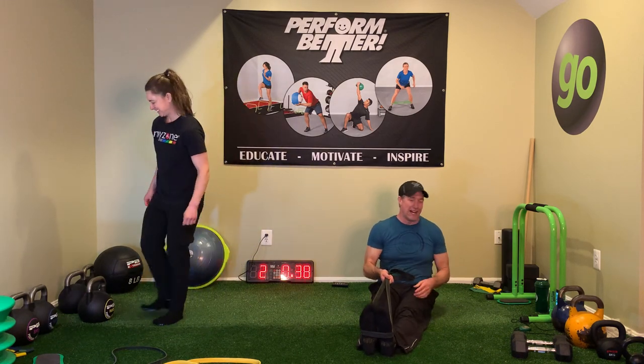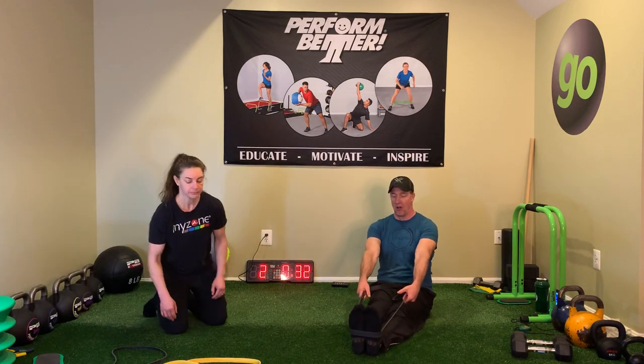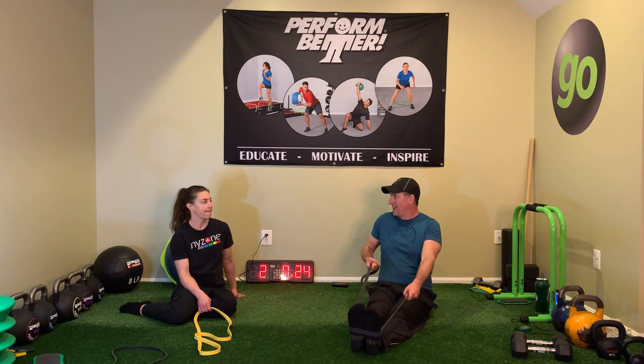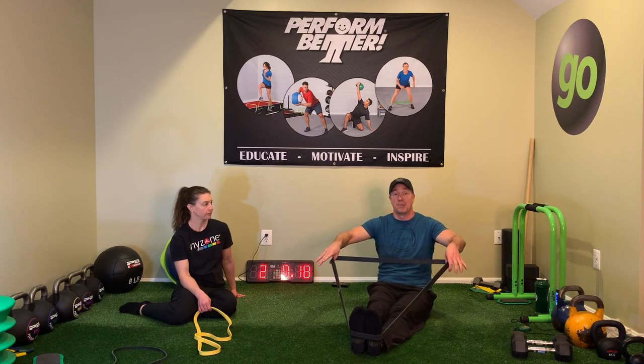All right, here's what we got. So we're going to do a hold and a row. So what does that look like? One arm is holding, one arm is rowing. We'll do 6 to 8, then switch, hold, and row the other side. Now, one way of doing it is just a big loop.